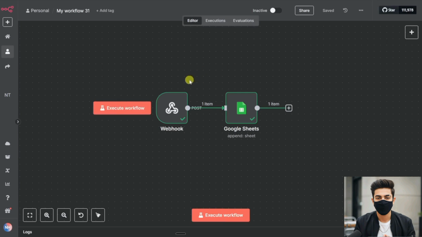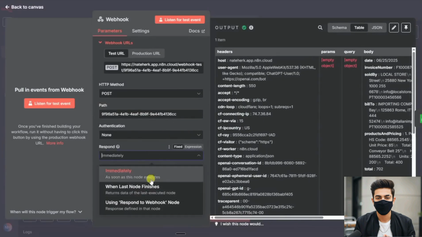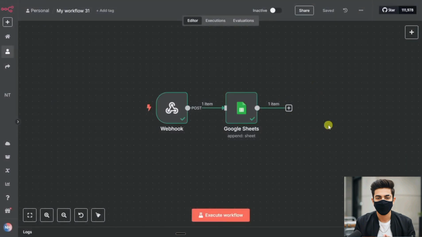And so 2 things I want to point out. The first one is, how do you want your workflow in n8n to respond to your custom GPT? In that first demo, we basically used the respond to webhook node because sometimes we had to wait for data to come back. But in this case, we were just responding immediately. And you can change that setting in the webhook. So right here you have respond. This one was set to immediately. Or you can use the respond to webhook node, which will send back whatever comes at the end of the workflow back to the initial thing that triggered it.